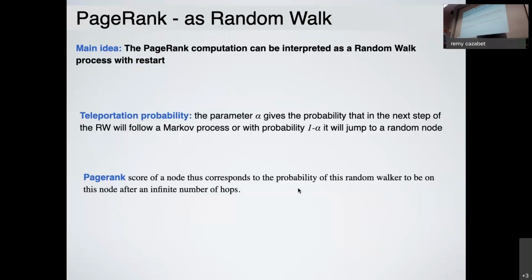Okay, so you have this process, you're moving from node to node. Sometimes with a certain probability, you're jumping to other nodes, and then you move around, then you jump to another, you move around, you jump, and so on and so forth. And the PageRank of node U is the probability that you are at node U following this process. So you see that if you have many incoming edges, there is a high probability that the walker is on you, because it can come to you from many nodes.